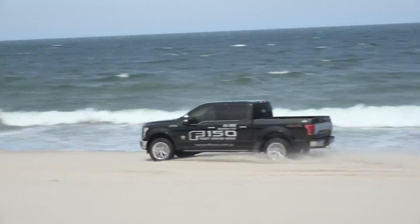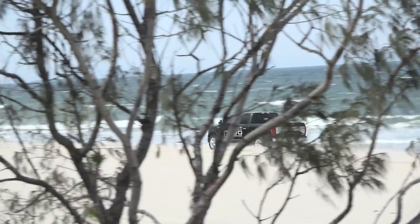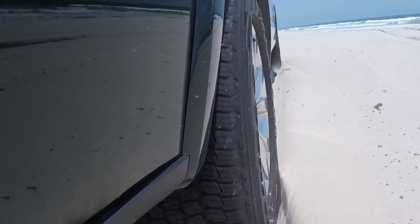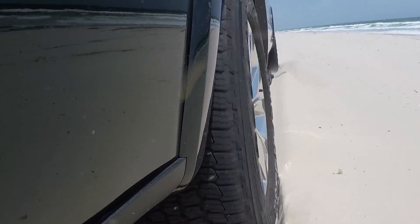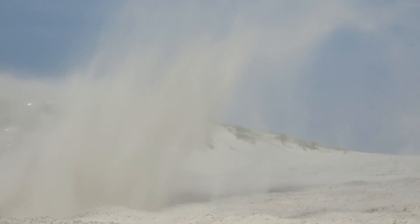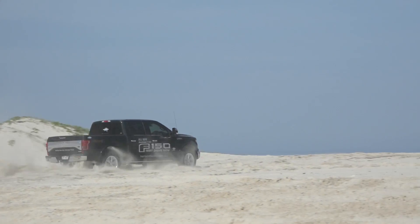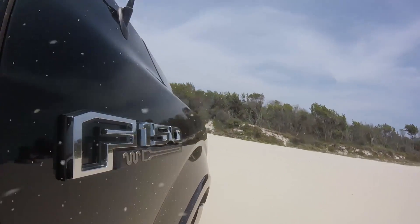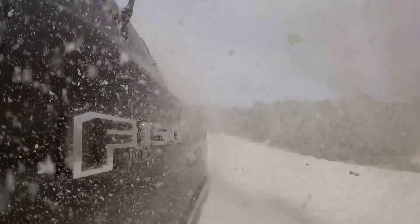Nobody's really going to buy this as an off-road vehicle — it's too wide for most bush tracks. Out here on the beach, though, it's doing just fine. What it's really built for is towing, and it'll tow, by Australian standards, four tonnes off the hook. Payload load, though, is less than the average Toyota Hilux — they're not really built to carry much. There is virtually no turbo lag with this engine; sink the boot and the torque is pretty much there waiting.